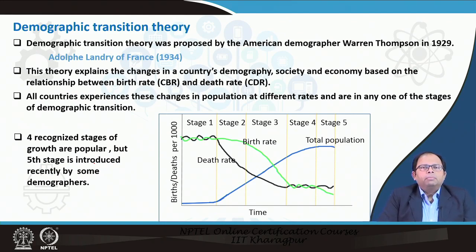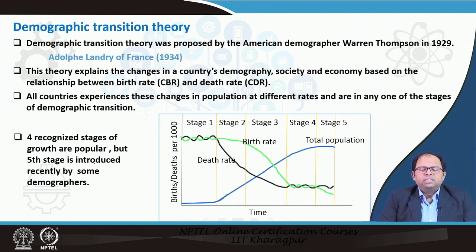Now, when we are talking about the different parameters or indicators of demography, this involves a particular population group or even a particular individual. But when we look at an entire society, we also need to see how the demographic transition takes place in a society and how it affects that society, because that will also decide the future population growth rate or future population of that particular society. So this is explained in the demographic transition theory.